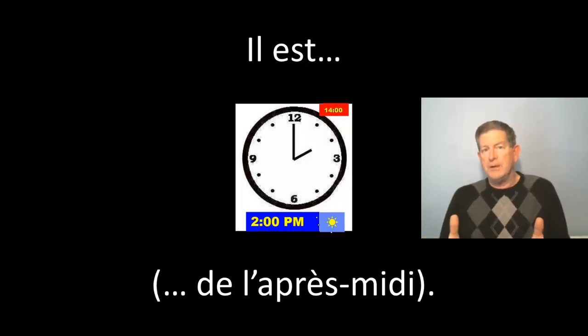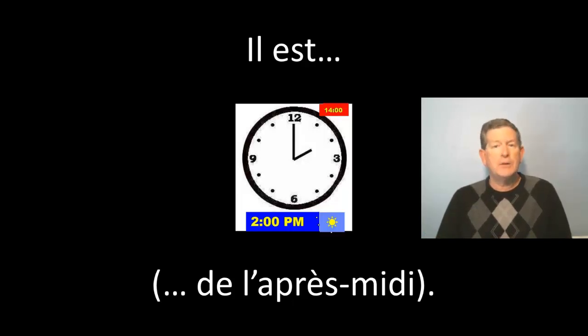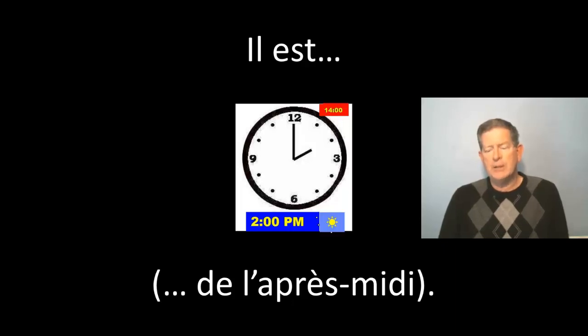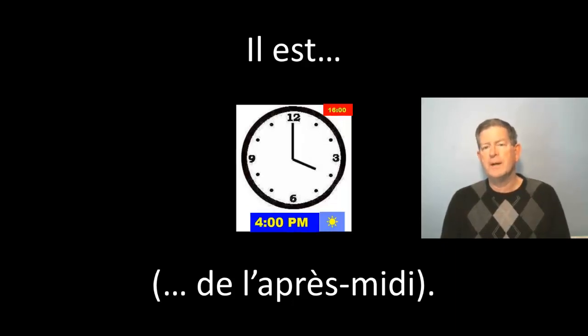However, an easier, faster way, which probably explains why it's more common in France, is to say il est 14 heures. You know, 14 is the number 14. It's 14 o'clock. Il est 14 heures. And as odd as that sounds to an American ear, to an English-speaking ear, that is totally normal to a French person. It's very comprehensible. Il est 14 heures, and it's much more rapid, much more efficient, you might say.